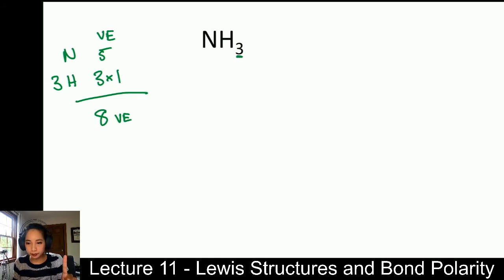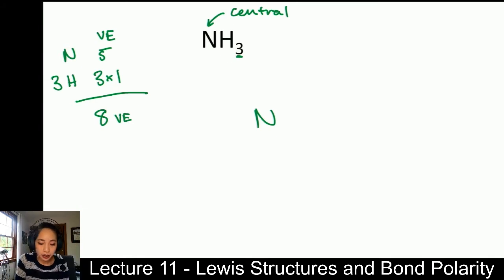So that's step 1. Step 2 is to now draw the chemical symbols and the atoms in the way that they're bonded, with the tip that the first atom listed is typically the central atom. So nitrogen is going to be our central atom. So I'm going to put nitrogen first. And then the other atoms we have to draw are hydrogens, and those are going to surround the nitrogen. So I'm going to put a hydrogen here, here, and there. So there's 3 hydrogens around it.